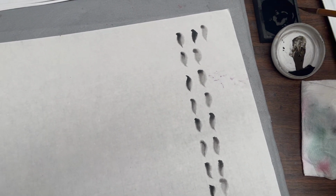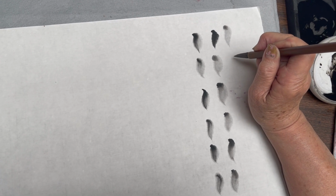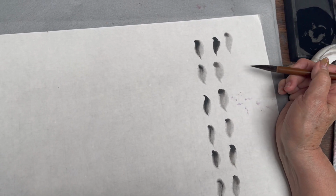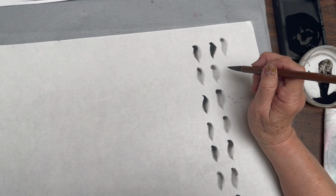So this is how I would prep the first stroke. It's like an S shape. And I'm going to talk about the skill of it, the technique of it. When I have trouble teaching somebody this stroke, it's to keep the brush vertical. Somehow the student keeps on wanting to do it sideways. Then you can see when you do it sideways, your dark part is not in the middle. So that's when people can tell you about this technique.